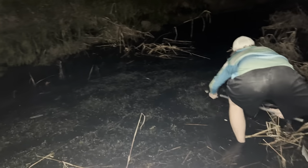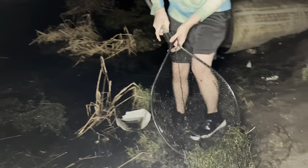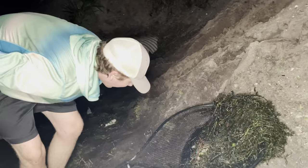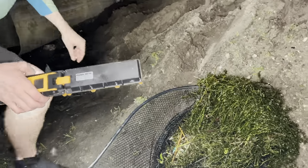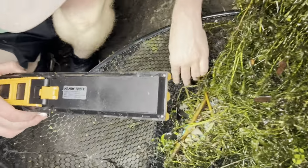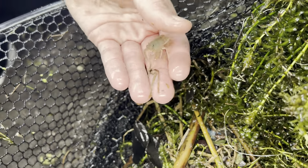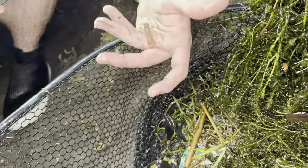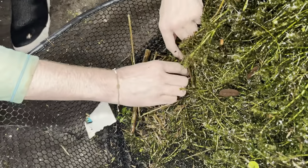Oh, God. Bro, be careful. There's gators around, bro. Stop saying that. I have to, dude. As a responsible adult. Oh my God, what is that? Oh, dude, that's a white one. No freaking way, we just got a white one. Look at it, it's like translucent, dude. Are you kidding me? Dude, how could this night get any crazier? That's a white crawfish. Oh, little Molly. No, yes, another blue. Oh my God.